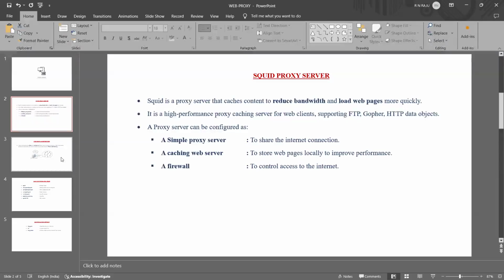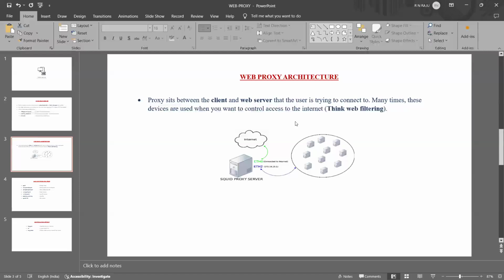Fine. But what is the architecture of every proxy server like? Generally a proxy server sits between the internet and your clients. In an organization, multiple systems are there, but every system gets its internet connection from the proxy server only. The direct internet connection is attached to the proxy server, and between the internet connection and the clients we have the proxy server, where we can configure things. So the proxy server's responsibilities are web filtering, simple internet connection sharing, and caching as a web server.